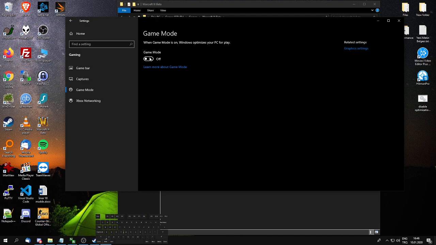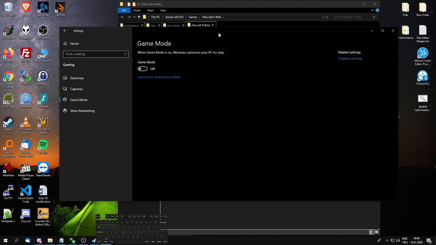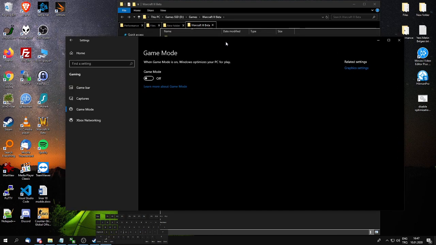Now, game mode is a little bit of a weird topic. I choose it off because when you're recording something in the background, it tries to screw with the properties of certain applications. So I don't want it, especially if you're using OBS or ShadowPlay or anything like that. You want this off. But if you're only playing games on your PC, you can try this on. This is a preference, but personally, my PC is doing something else in the background most of the time, like recording or streaming, so I turn it off.